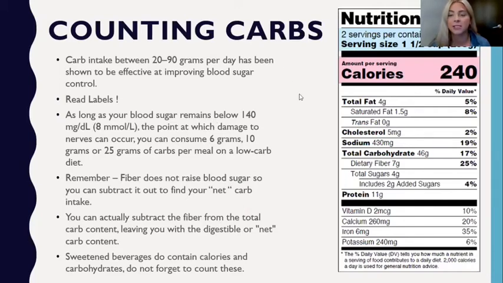So one thing that I didn't touch on yet with the label is a very beautiful thing called calculating the net carb. And I try to reiterate this to everyone I work with because it makes your life a lot easier. So basically, when you're trying to calculate the net carbs on a food label, you subtract the number of fiber grams from the number of carbohydrate grams. So it would be 46 minus 7, that would be 39 net grams of carbohydrate. And the reason that you can do that is because your body does not absorb the fiber. It just passes right through you.